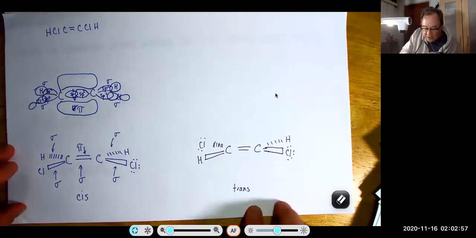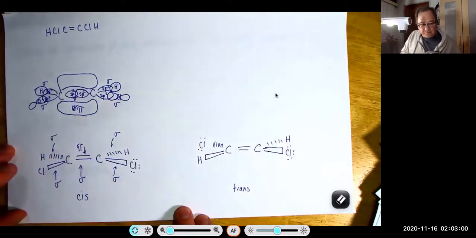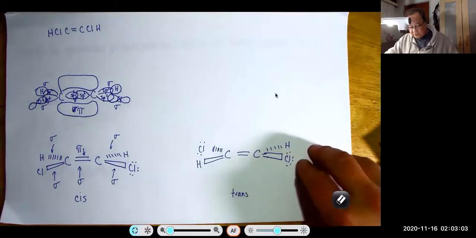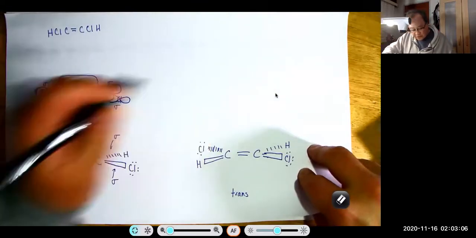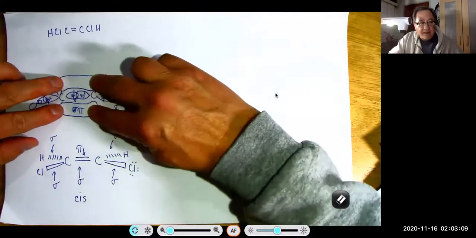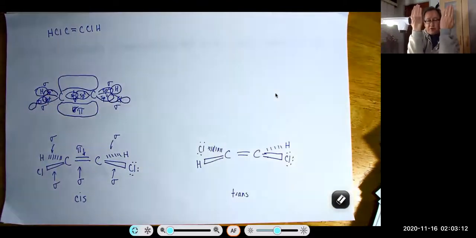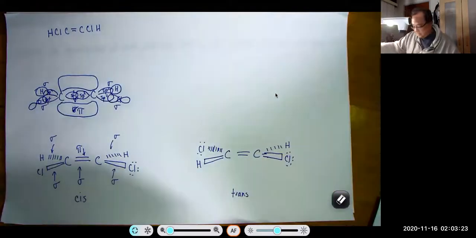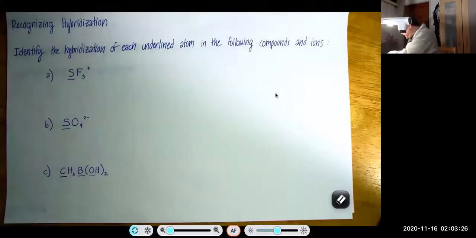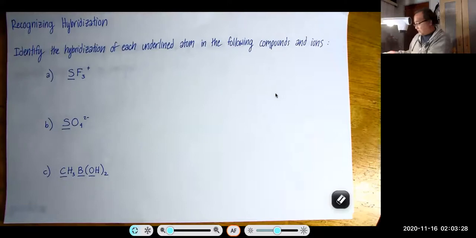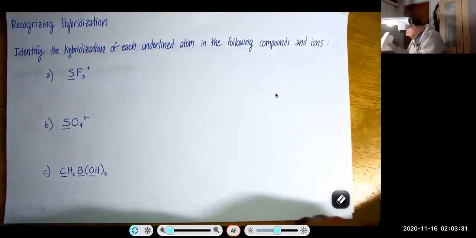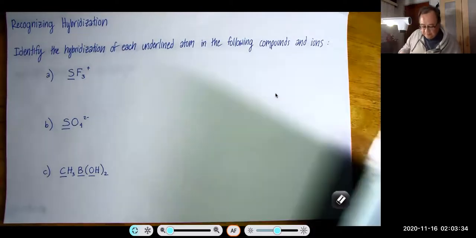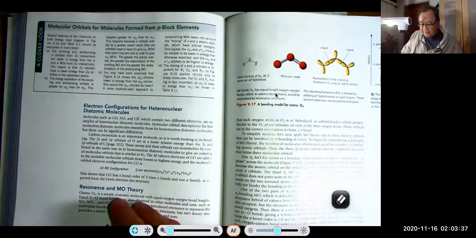And you could try to draw this similar structure here. It's kind of tough to draw, but this is the explanation for why there's no rotation: when you have that pi bond, the overlap of two parallel p orbitals, if you rotate, you break that bond, and the bond is strong enough to keep it from rotating. All righty. So let's take a look at that in the book, because the book does a heck of a lot better drawing than I can do. So here, we'll take a look at the drawing that they have in the book for this.